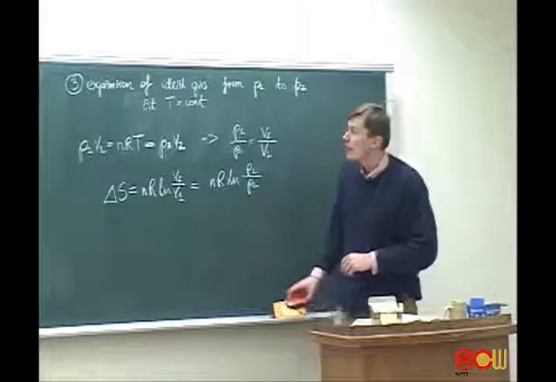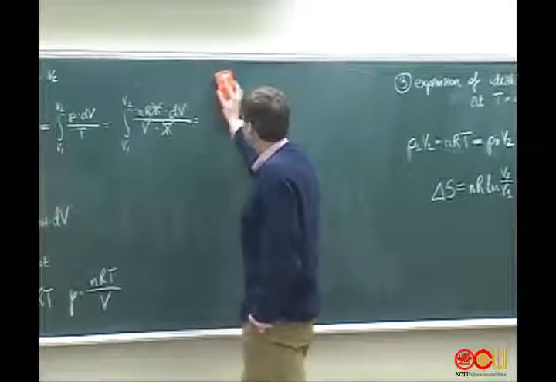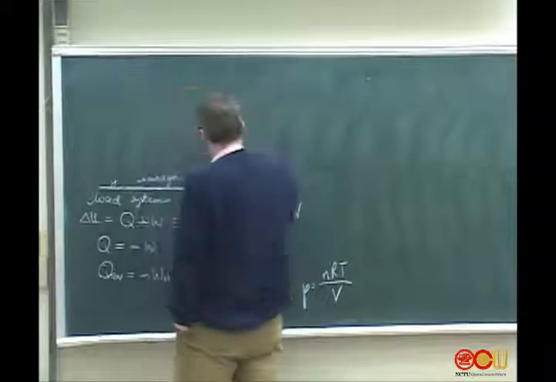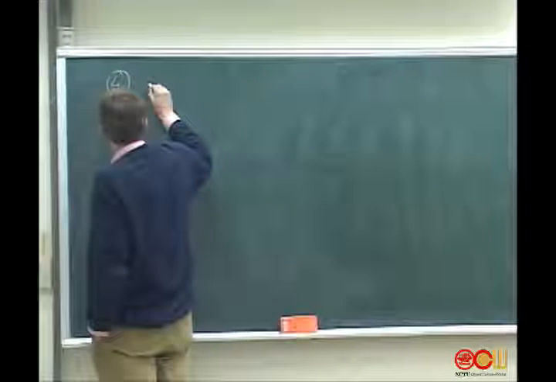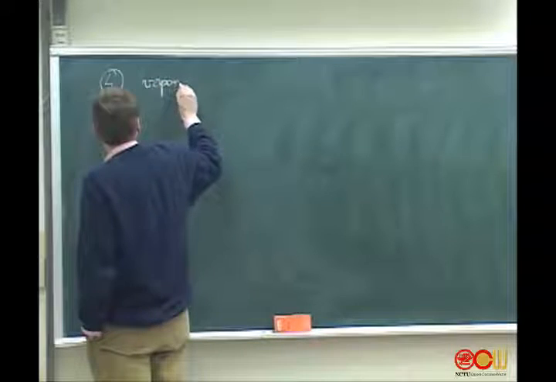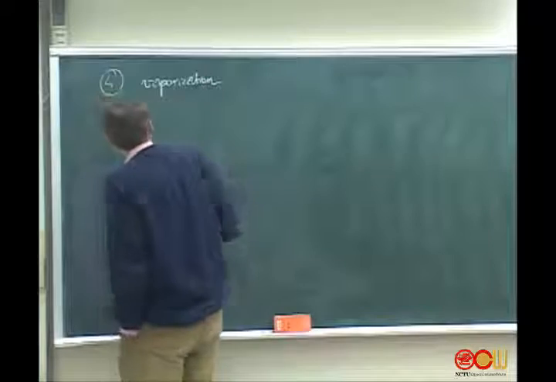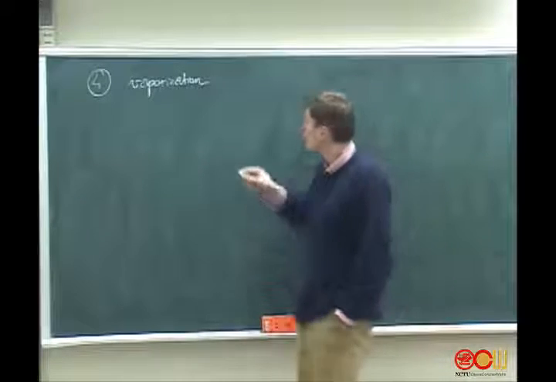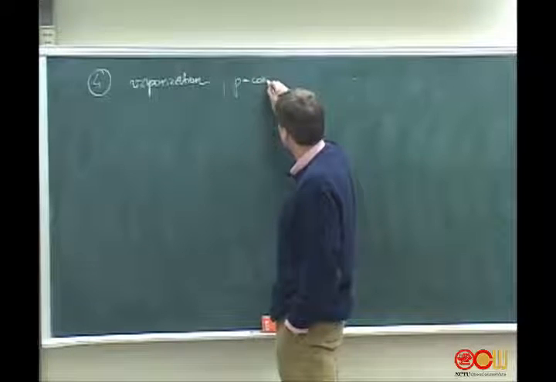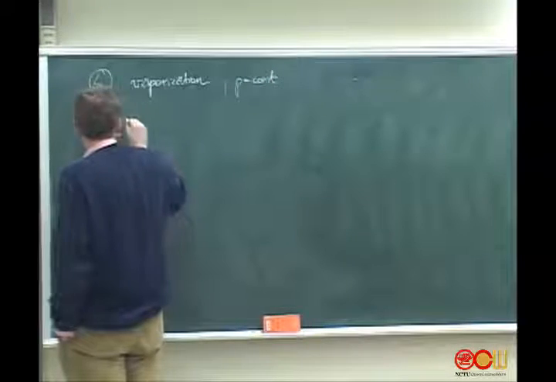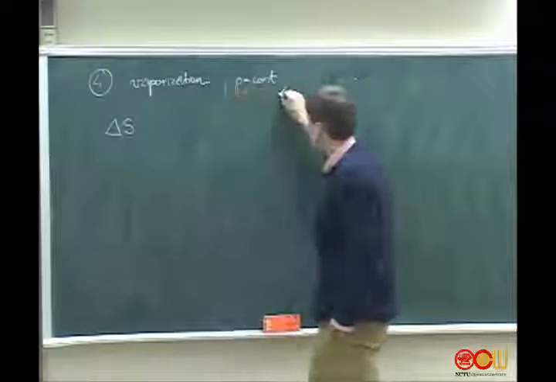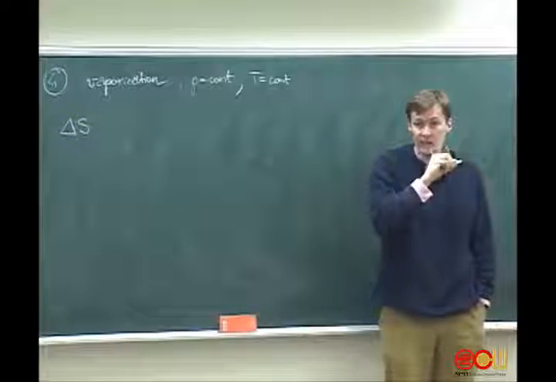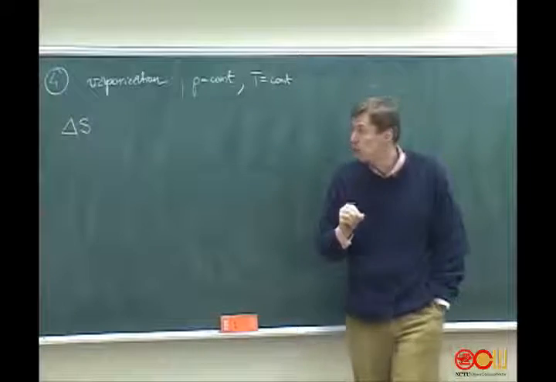Now we should consider how the entropy is changing for some more difficult processes. You will see that this is not really a big problem. Entropy change for vaporization. Now, when you think about vaporization, liquid is becoming gas. This is usually happening at constant pressure, but not constant volume. So P constant. And of course, vaporization also happens at constant temperature. You remember the heating curves we were drawing last class. During the vaporization or melting, the temperature doesn't change, even if you add heat to the system.